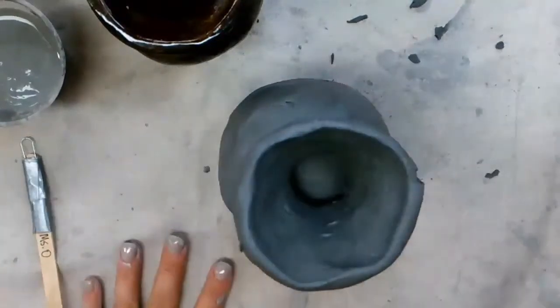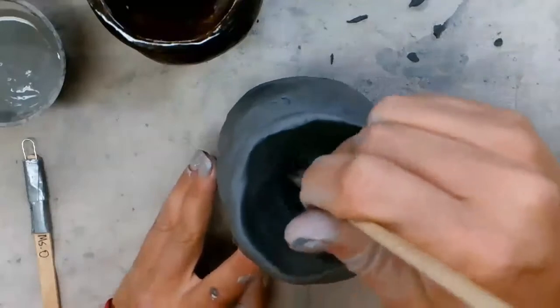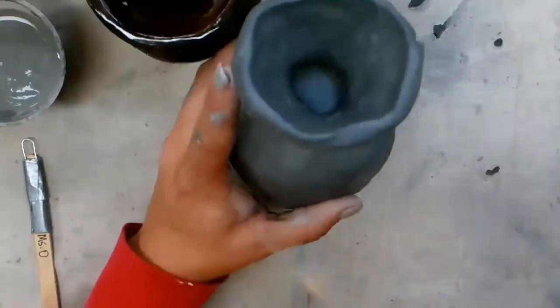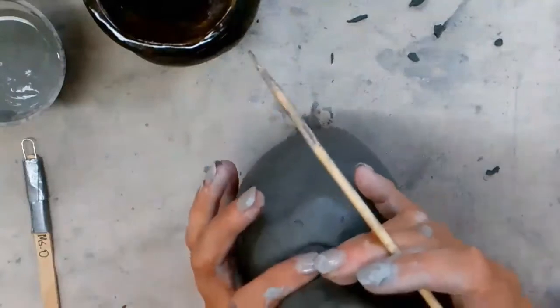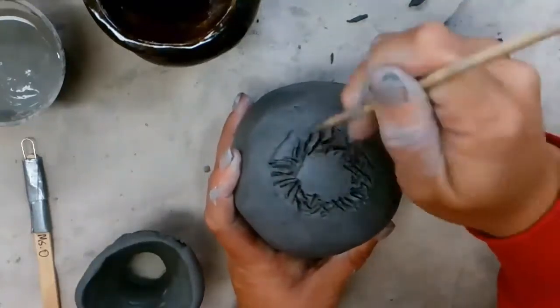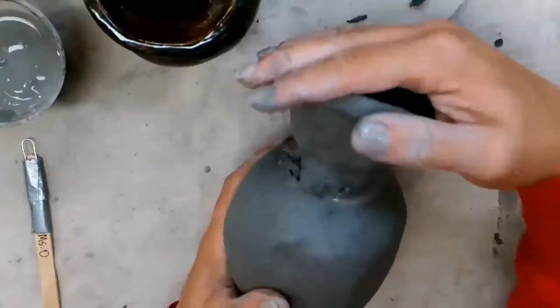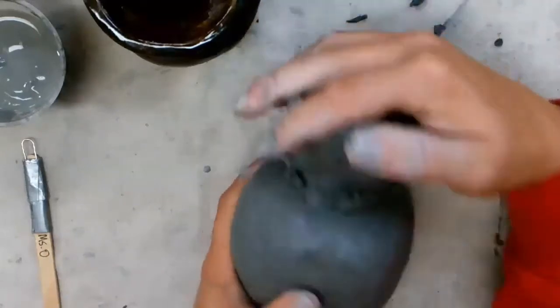So what I'm going to do is with my skewer, I've lost my skewer, here it is. I'm going to mark on the inside and the outside where they're going to meet. Just making a little mark on the inside and then around the outside, making a little mark. Now I know I'm going to slip and score inside that area. I'm attaching it here. I'm going to put pressure. And then I'm going to do blending.